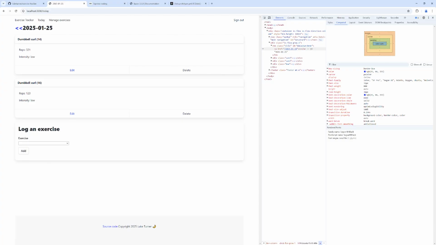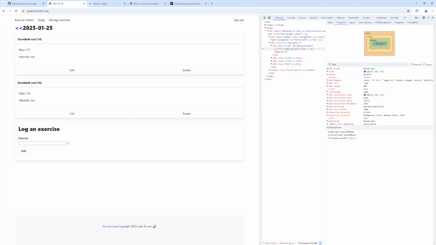One other thing we might eventually want is like a date chooser where the user can pick a date, say they forgot about something they want to log a month ago. They don't want to click this 30 times. And they don't understand the idea of editing the URL because we don't expect users to think about that. They could have like a date chooser to be like, okay, go to date, whatever. Maybe even have this itself be clickable.